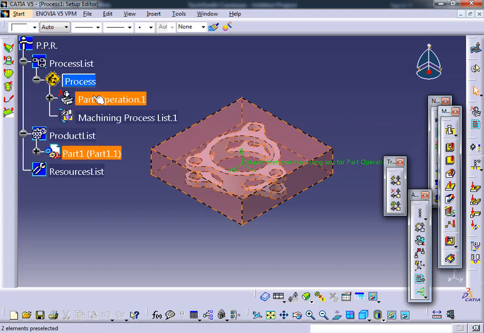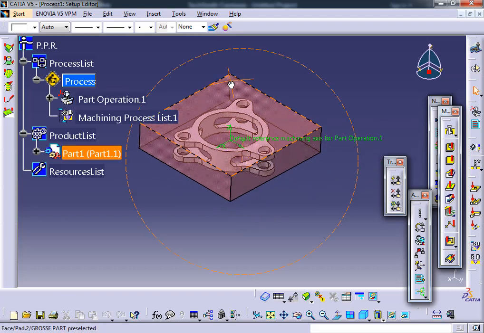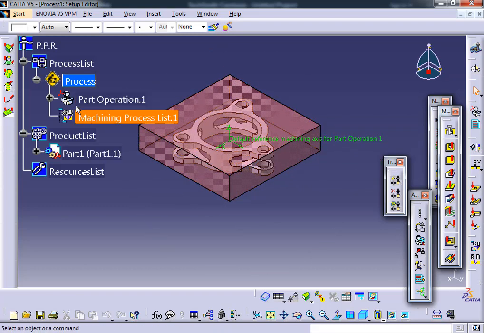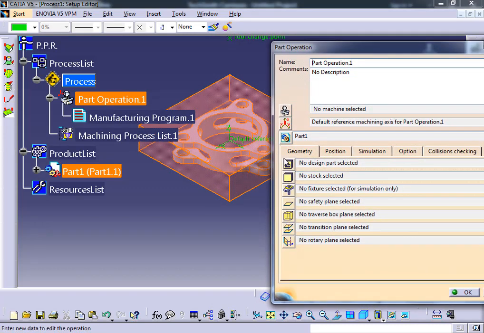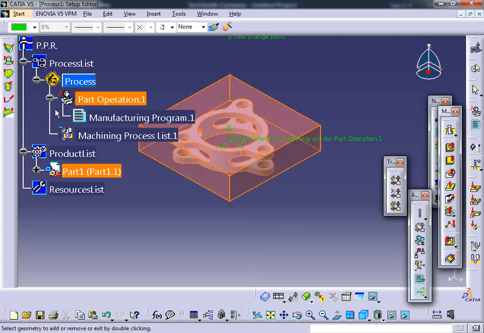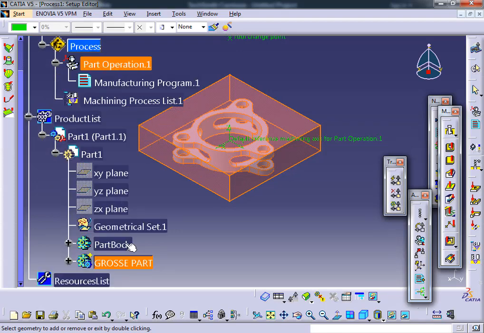So before we go to the machining, we click on the part operation to give CATIA the final part that we obtained after the operation, and here we have the stock or the gross part.